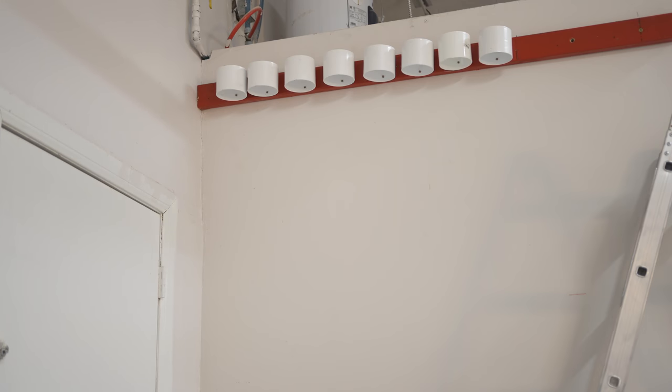So as you can see, I got the top row done. I got 8 up there, and it definitely looks like I can probably add maybe 3 or 4 more if I want to add some more backdrops. So I'm kind of glad I put them in closer instead of spacing them apart so far. So later on I can add more to it. Now I'm going to do the bottom row after I take another water break. But that's how the top looks so far.